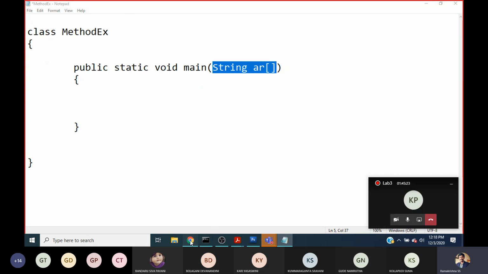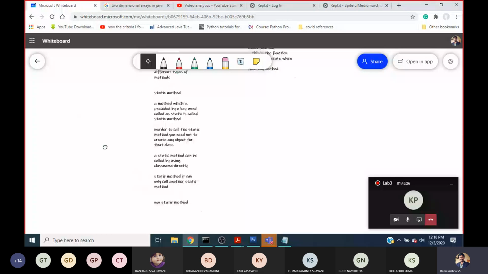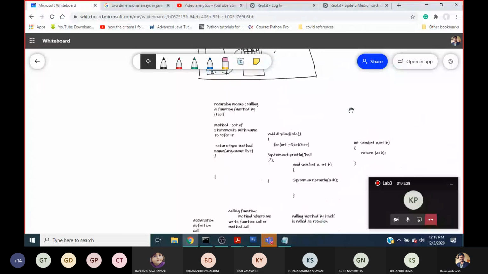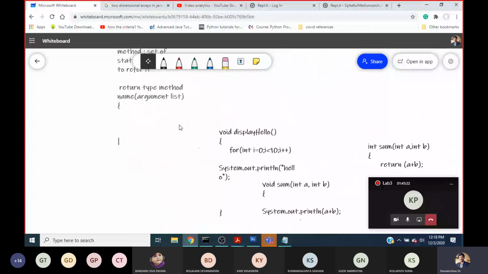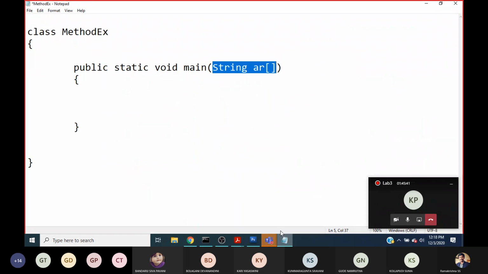As per the syntax that we already discussed, any method has the syntax: return type, space, method name, and then argument list. The return type of this method is void.